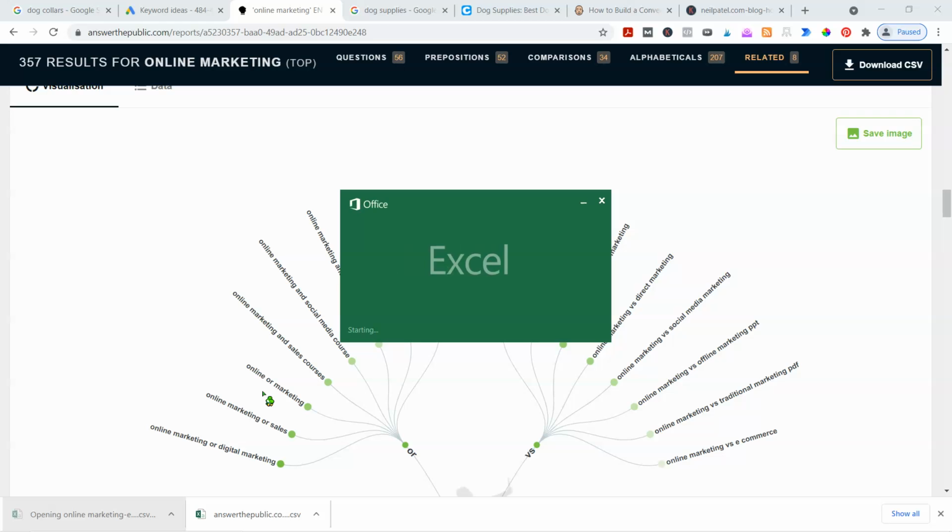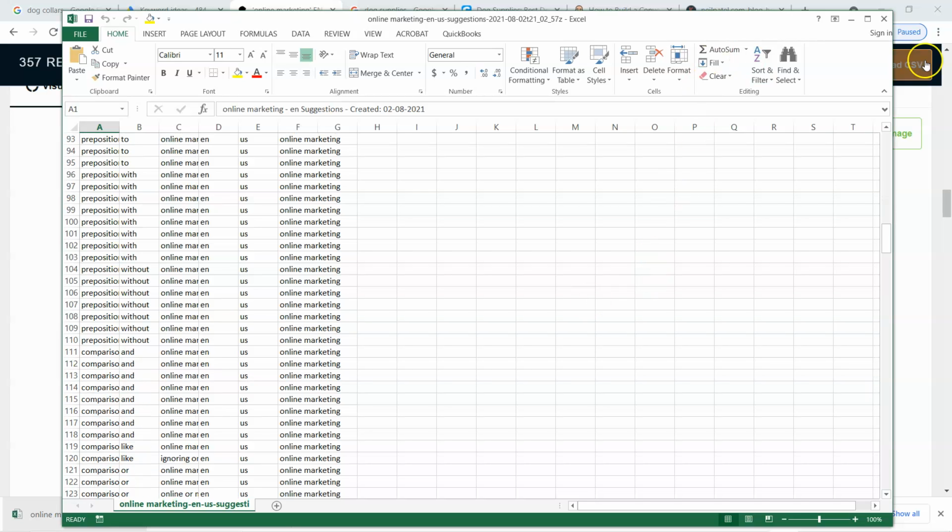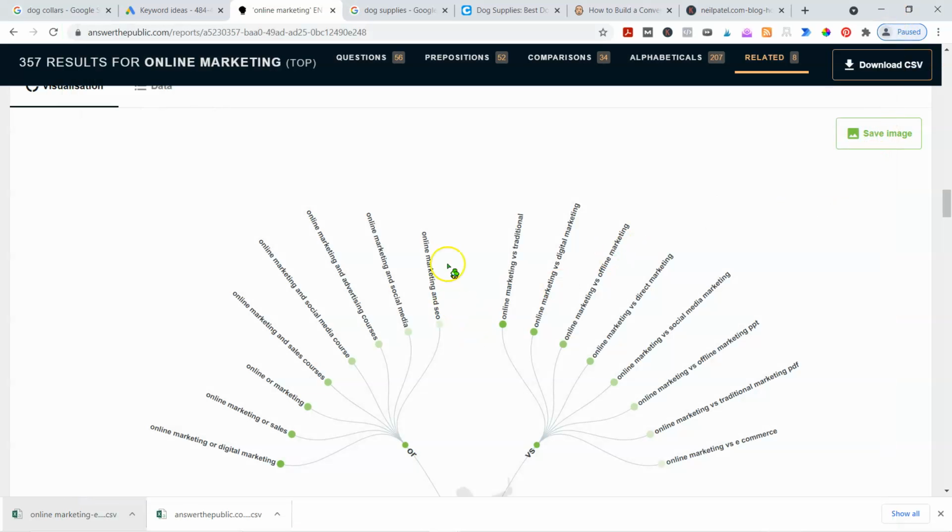Let's see what that one looks like compared to the other one, which is the same thing. So basically these are all just the phrases without the search volume. So you could do that first, narrow it down, and then take just the keywords you want and stick them into Google Planner. And that would save you however many credits, or you could just do it the way I do it and just download the whole thing.